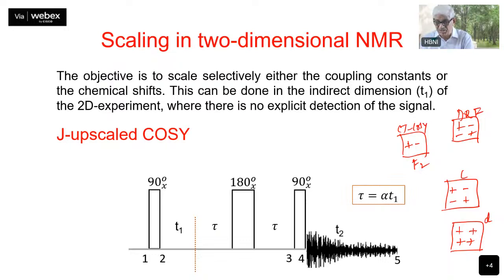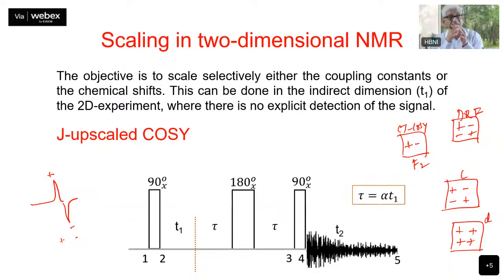But sometimes when you want to measure the coupling constant, you need to have very good resolution. If the resolution is not very good, then you may make a wrong estimate. Why does it happen like that? Let us consider this situation here. You have an absorptive peak here and another absorptive peak which is going like this in the negative dimension. If there is a cancellation of the intensities, the peak center which is here and the peak center which is here may get shifted away slightly, and then you will measure a coupling constant which is wrong.